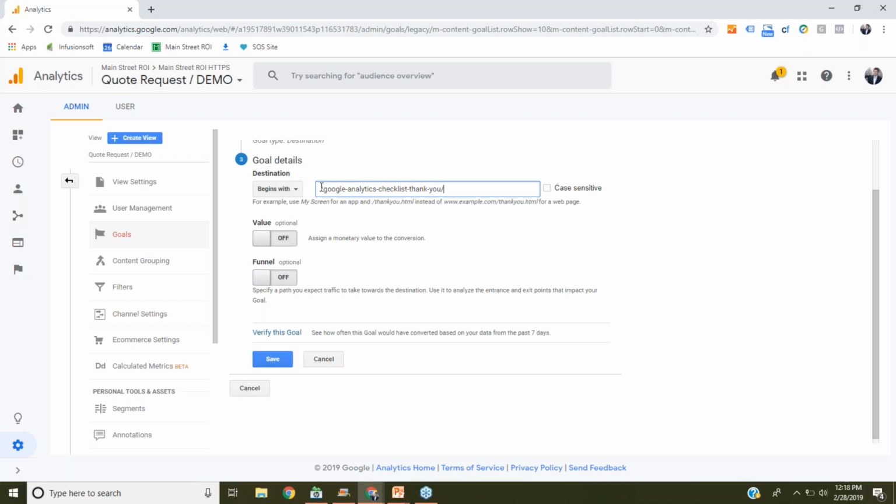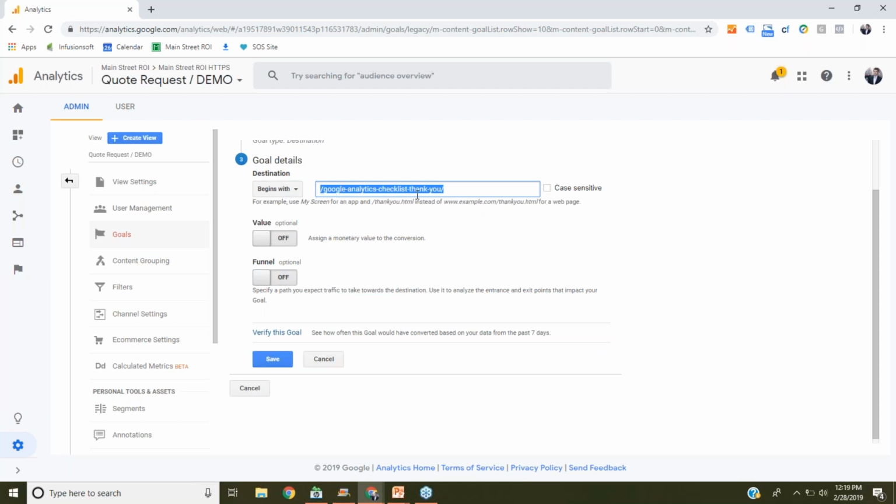is this URL here. So you don't have to put in your domain. That's actually what the instructions here are saying. So you don't have to put your domain or www.yourdomain.com. Just everything after that. So the /, this is the URL.